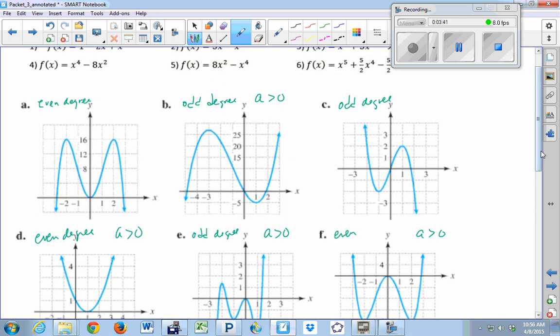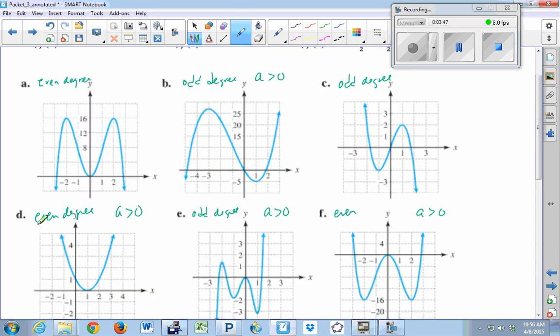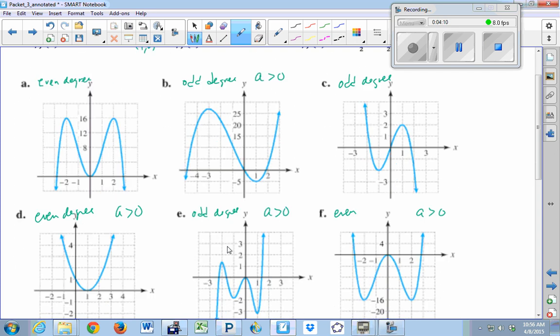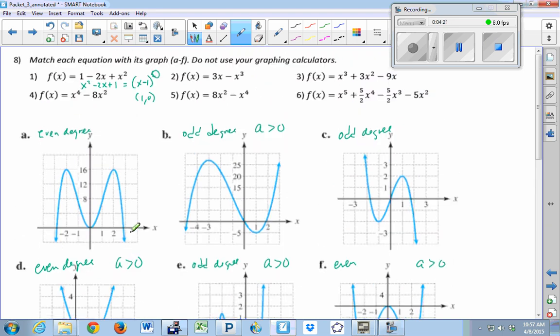The other thing, and Alan was pointing this out to his group, is that this is the only parabola here, and you only have one quadratic function right here. So if you put it in decreasing order like this and you factor it, it looks like this. It says you have a 0 located at 1, 0. That's the x-intercept, and it has a multiplicity of 2. So it's going to look like it's going to bounce right at 1, 0. It's going to be coming down, and then it's going to bounce right back up. So that eliminates that one right away.